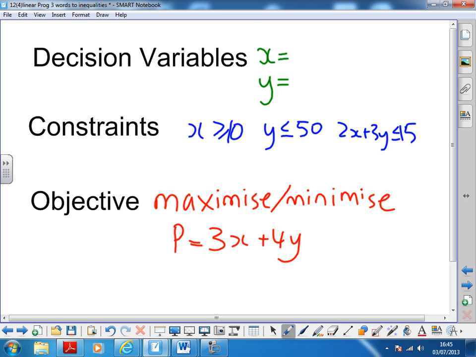What you can't do, which is what students do, is say, what might we be making? We might be selling apples and bananas, and then we'd use A and B. Or we were doing types of cars to buy. So x might be type A car, and y represents type B car. Now that is nonsense, because it says x equals type A car.